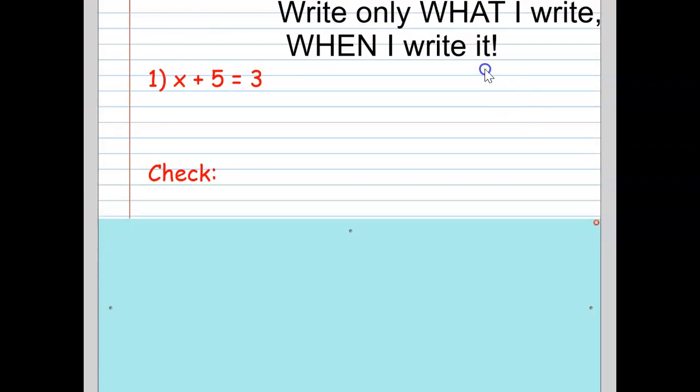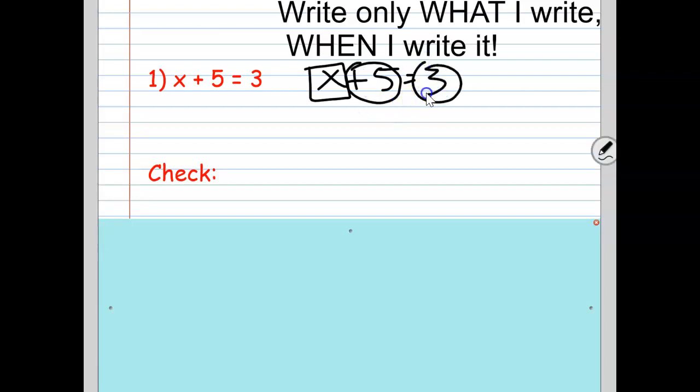All right, let's move it to the notebook. So go ahead and press pause, copy this down. It is so nice, we're going to write it twice, so that way we can ugly this one up. And again, I know you can probably do this in your head, but just humor me, realize it'll get a lot harder. All right, let's box and circle. That'll help us make sure we're just keeping our constants with our constants and our x's with our x's.